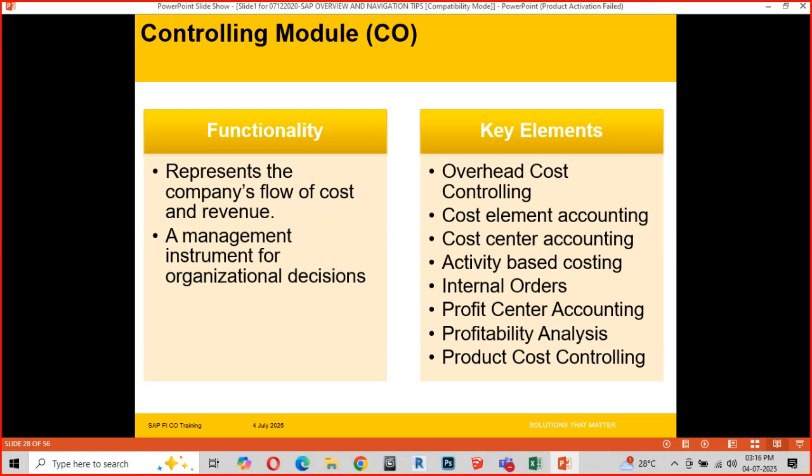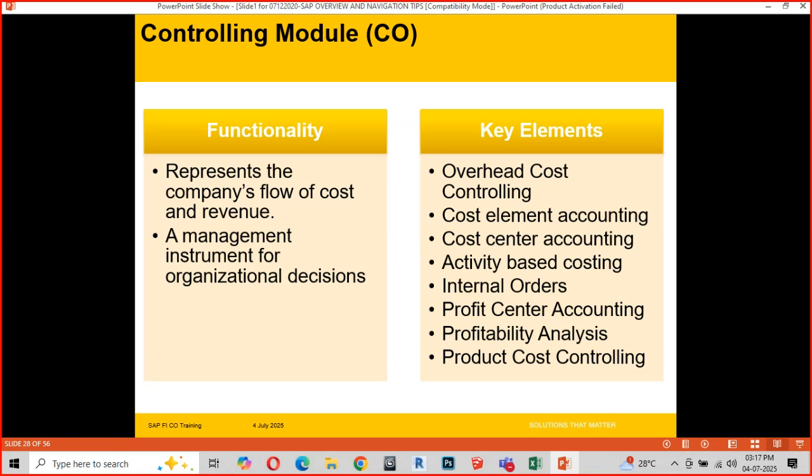So basically, whatever reports are generated in the CO module are for your internal purposes only. These reports will stay in the top level management itself. They never get down even to the middle level or the low level management. They always stay at the top level management decision making level. That's it. Right? But who's responsible for this management accounting?